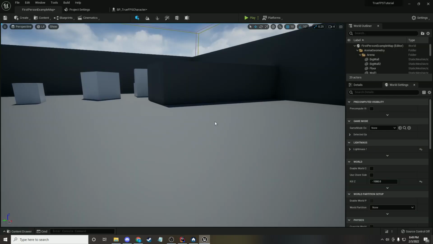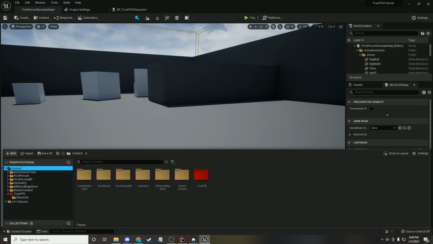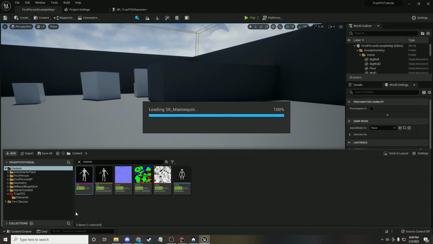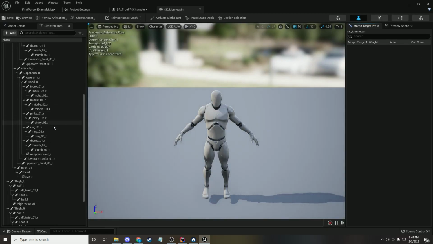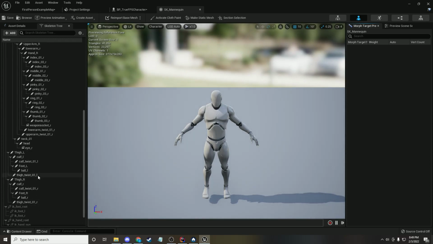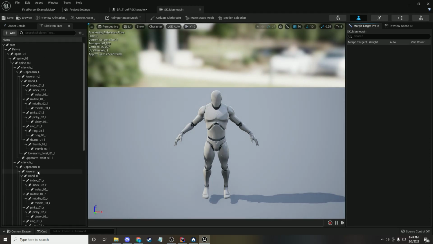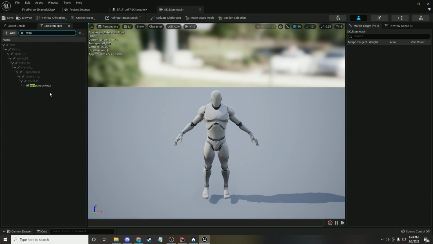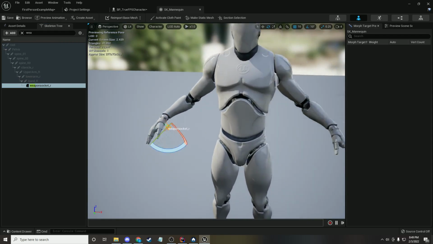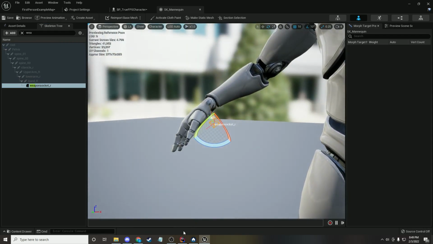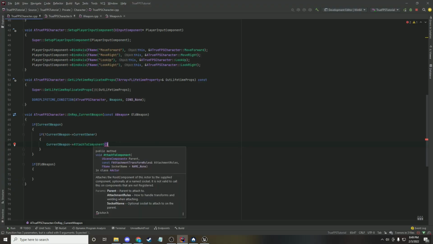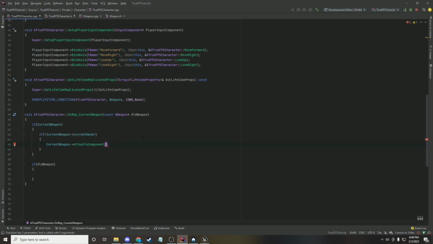And what we're going to attach to is our mesh's hand socket. And if you don't have one, you should create a hand socket or a grab socket or something. Let's get the mannequin. And in here, you'll see connected to my hand, I have this weapon socket, and this is where the weapon should be placed. So we're gonna have to reference that. So it should be attached to the mesh.